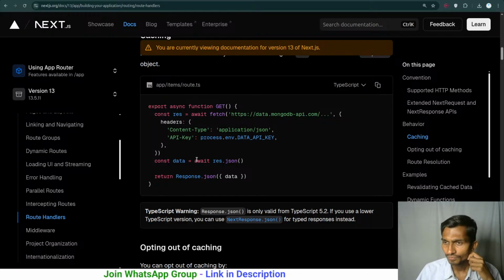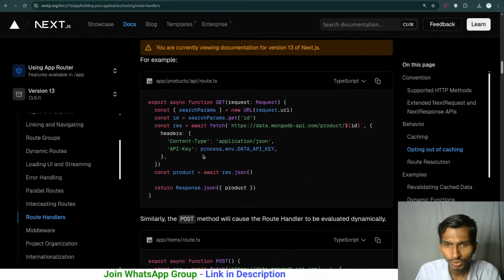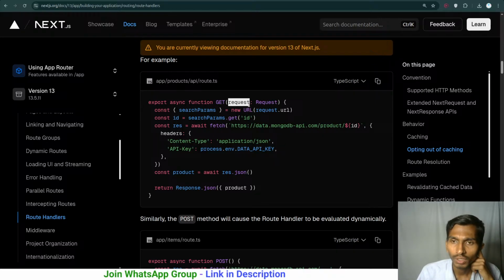The question is how will I get the body? So I have this GET request. Okay, let's go ahead. So with the GET request, you have a request over here. From the request you can get the URL using request.url. So new URL will contain the request.url, and from there you can get the real ones. Okay, got it.